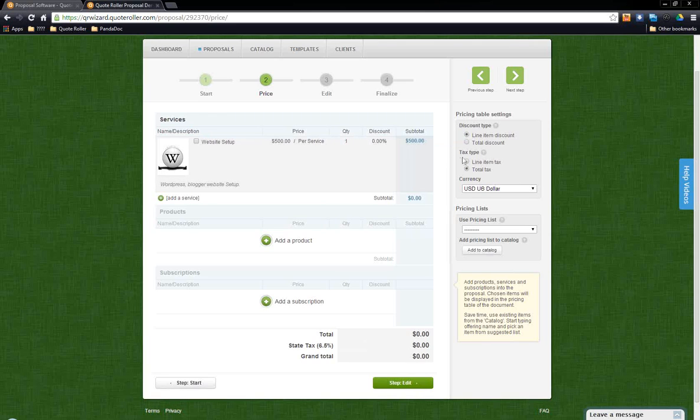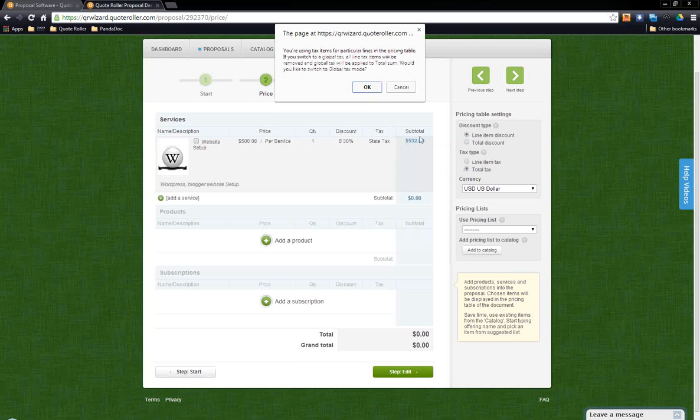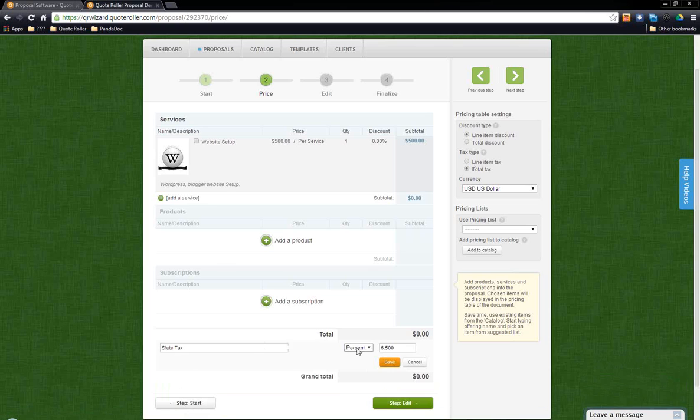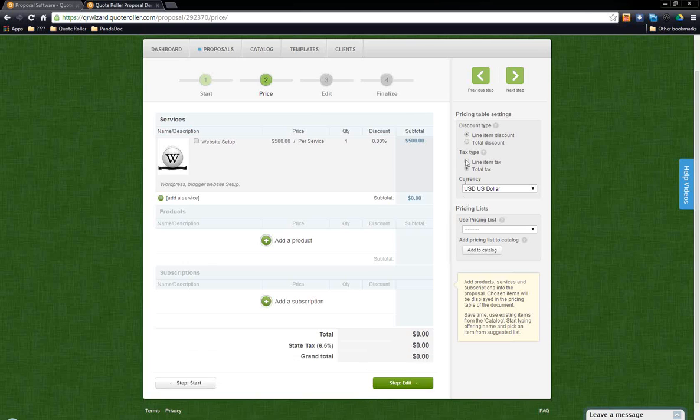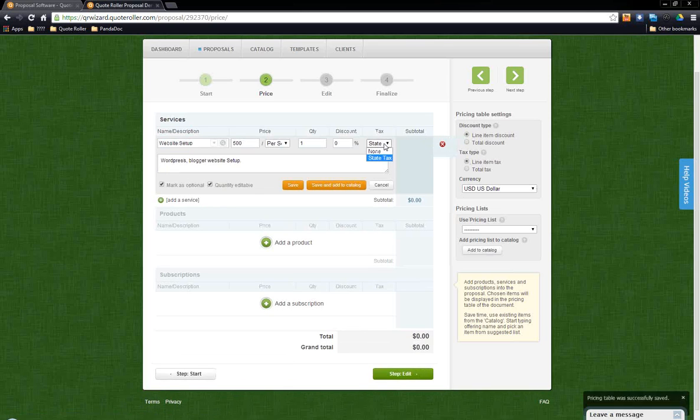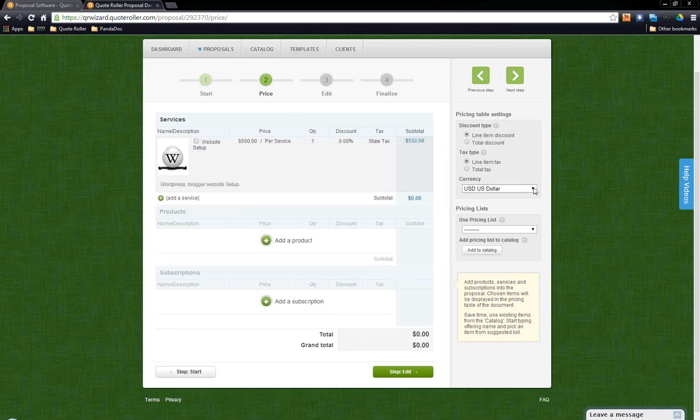Next we have tax type. We have total tax, which is down here at the bottom. And let me go and refresh this real quick so I can show you what that looks like. So if you ever needed a total tax, you can click down here, click on Add a Tax, fill in the name, and once again, you can put this in by a fixed or by a percentage rate. The other way you can do it, of course, is line item tax. In here, you can set your taxes per specific line item based upon your catalog taxes. So a couple different ways of doing that.